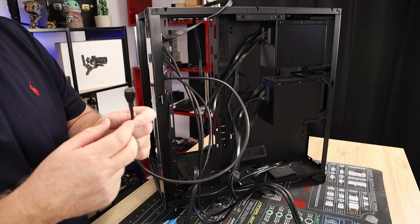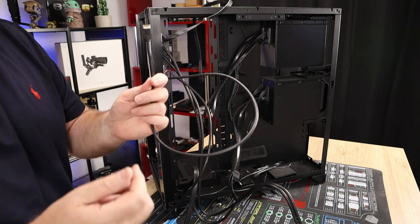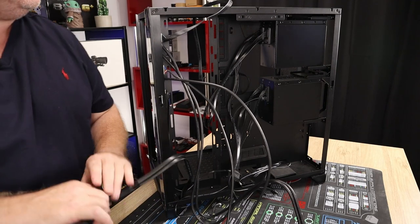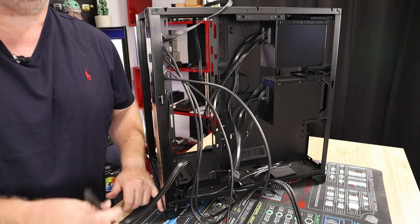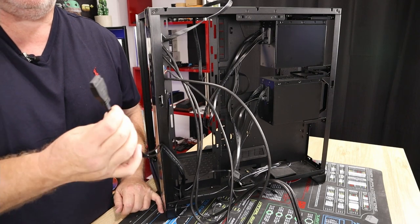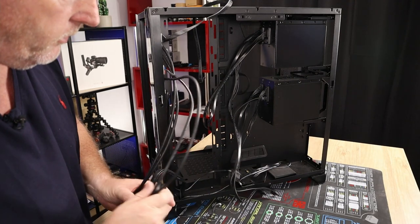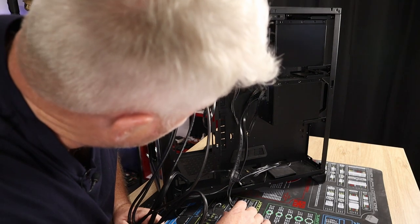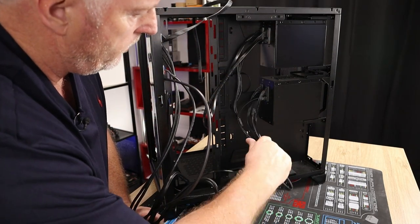Okay. So make sure your motherboard has a USB-C connector, or it won't work. And then on the bottom two, on the Lian Li O11 Dynamic XL, we have two further USBs on the bottom. So two USBs, one plug. And they will all get plugged into your motherboard. Okie dokie, I might just tape them up for now. Keep them out of the way.